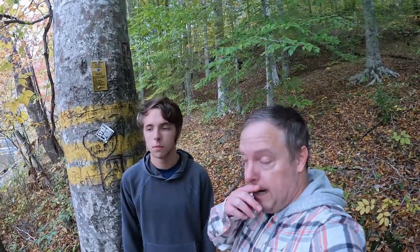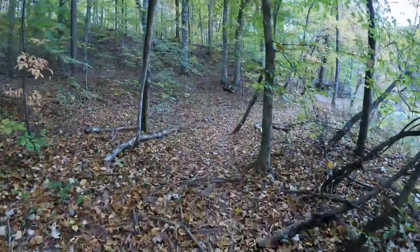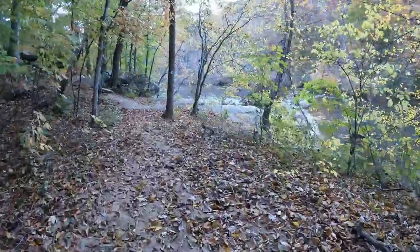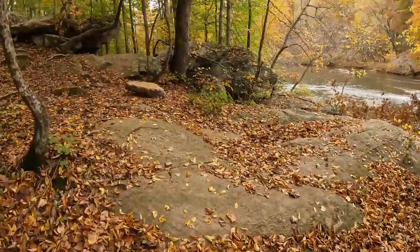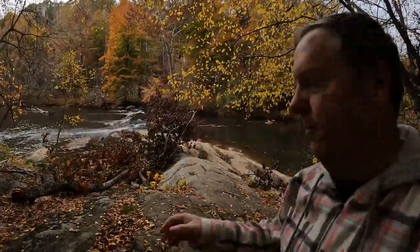We did it. Now, right now the bridge doesn't cross the river to connect North Carolina and Virginia, but right around the corner we're going to show you Byrd's Ledge, and his last name is B-Y-R-D. Yep. So Mr. William Byrd II surveyed this area and determined this was the state line. So we're going to show you Byrd's Ledge right now. You'll find a series of boulders up the hill, and Byrd's Ledge is this rock outcropping that goes into the river.